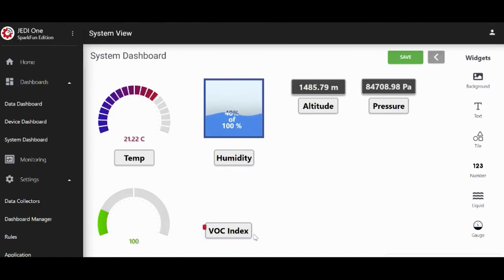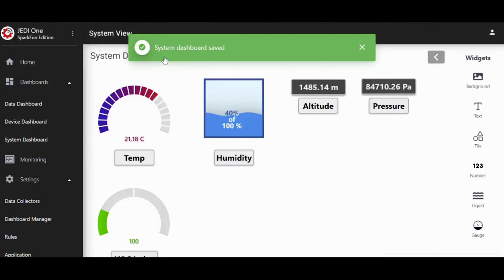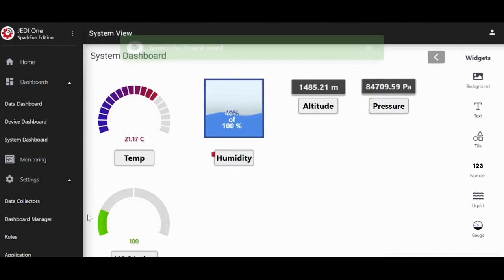And then click off to the side, and that'll let you get the blue box a little easier. Sometimes it's tricky. And we can eyeball it, try to make it nice and even, and there we go. There's our VOC index widget. And then we can come up here and hit save, and system dashboard saved.